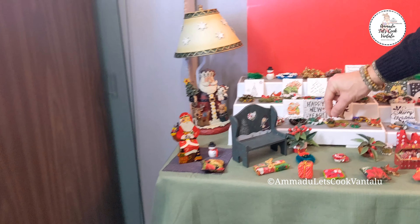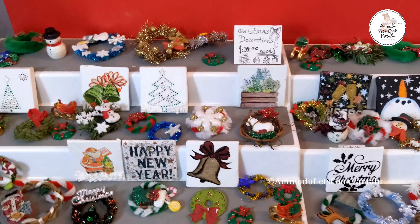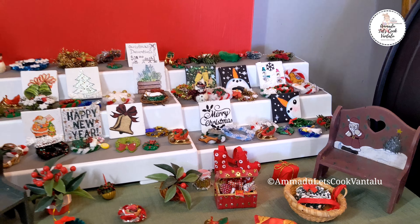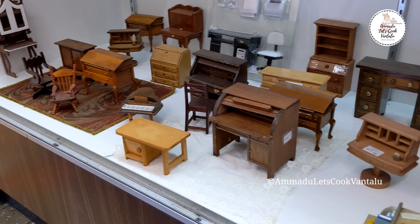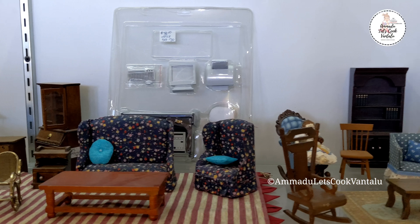This is one of our Christmas sections we have in the shop. A lot of these accessories are handmade — like this little trunk is something that I actually filled with presents, books, and ornaments. And then down this way, this is all of our living room sets. We have a lot of handmade curtains over here, and a lot of fireplaces, sofas, and chairs.